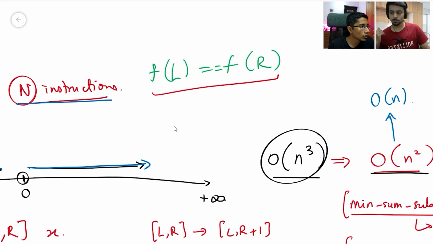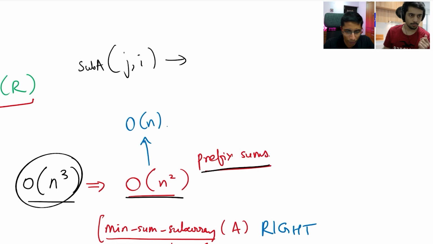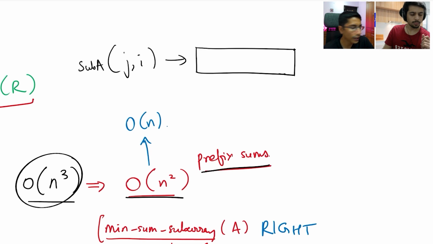With prefix sums, I think I can. It will still work; I'll just discard those subarrays which are not good or not valid. Okay, I'm kind of understanding what you're saying. You want to find out whether a subarray is valid or not, depending on how many left and right instructions have existed in it.